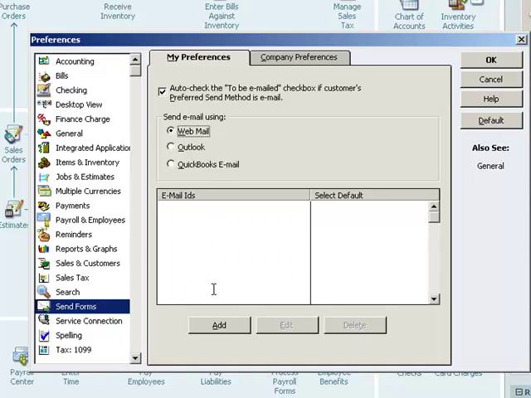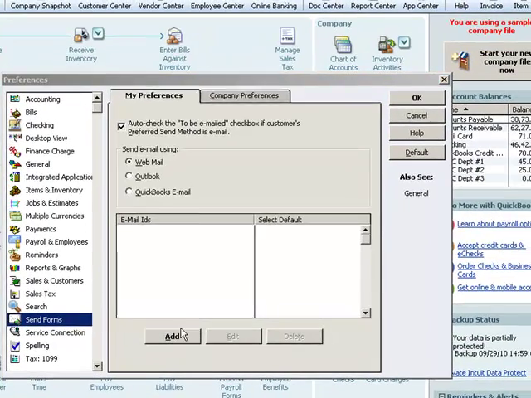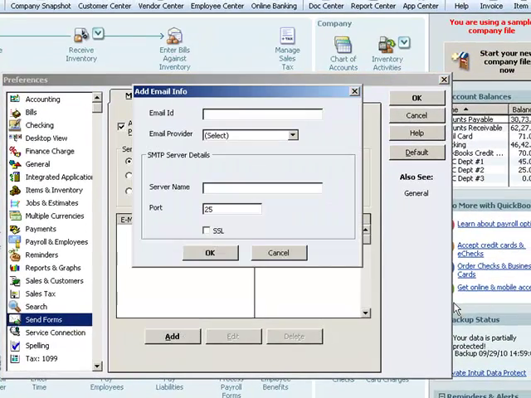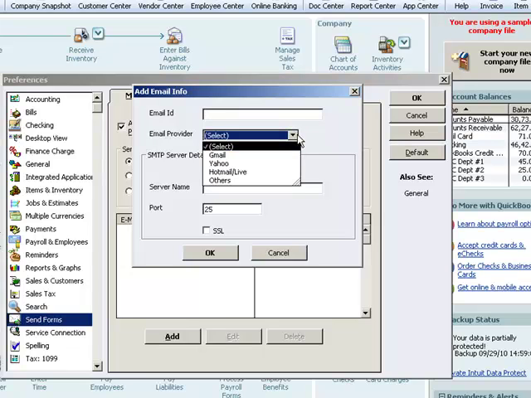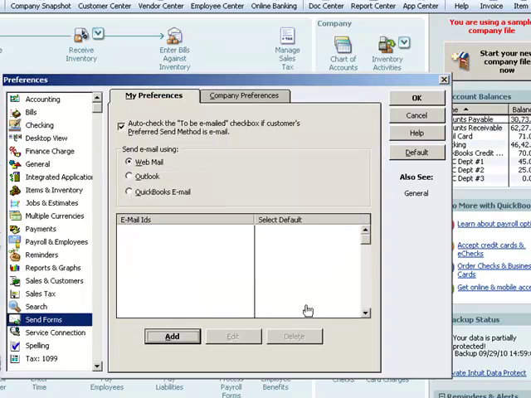And then once I select webmail, QuickBooks will help me go through the process of setting that up. I'll have to get some information from my email server, but I can pick Gmail or Yahoo or others and I can set that up to use my web email account rather than Outlook or Intuit's service.